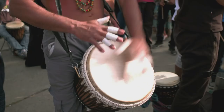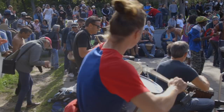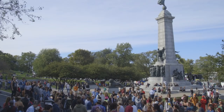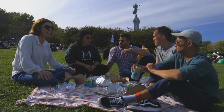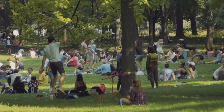All this walking, all this talking, I'm a little bit famished. So, we're picking up some grub and meeting a few friends at weekly Montreal festival, Tam-Tams, in the heart of Mount Royal Park. Montreal's a city of festivals. We have more than 100 a year, right? Wow, so it sounds like Montreal is a party city. It is. And people enjoy it. People have a good time. But also focus on culture and art and to make that accessible to all Montrealers and people who visit.